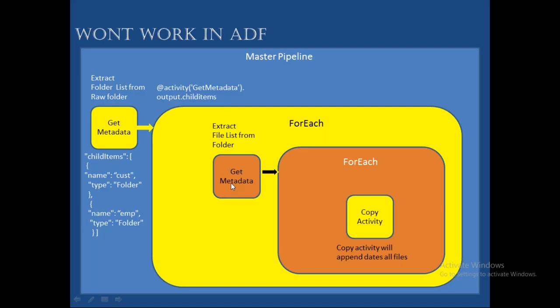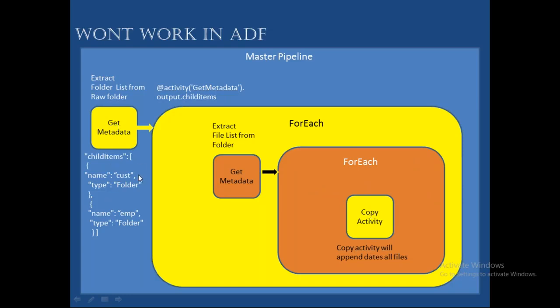Take all this file list and pass it to the ForEach. One by one, you are going to pass each file to the inside activities. So you understood: this has given all the folder information, and you have passed all folder information to ForEach. This ForEach is going to pass folder information one by one. This get metadata will read all the files which we have under that particular folder. Then it will start copying one by one file here.